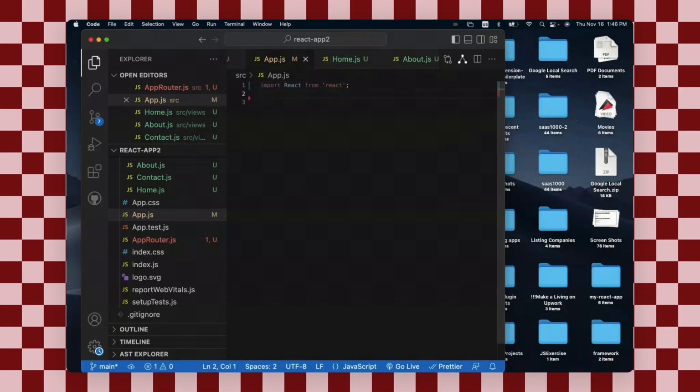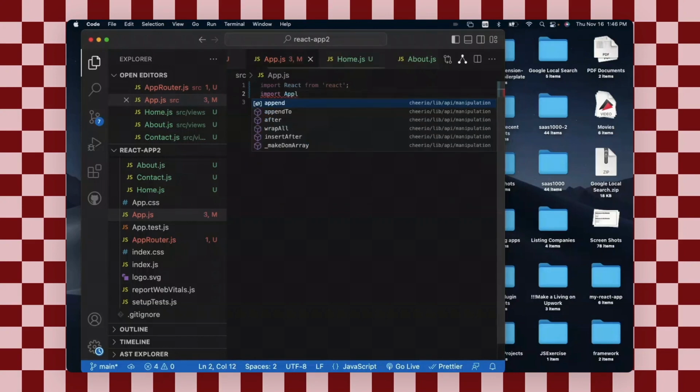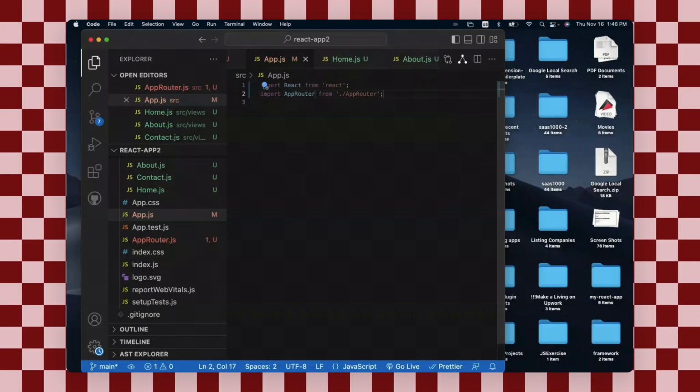And then the second thing is we're going to import app router from app router. Okay. We're going to leave it like this, and then we'll come back to it.